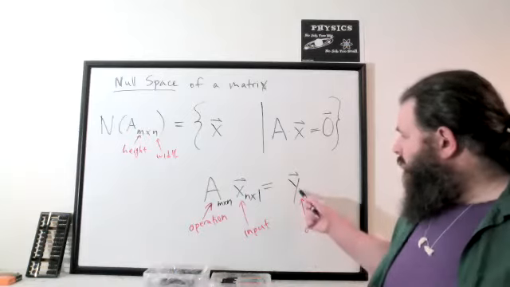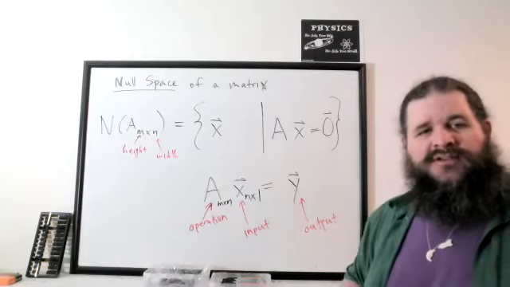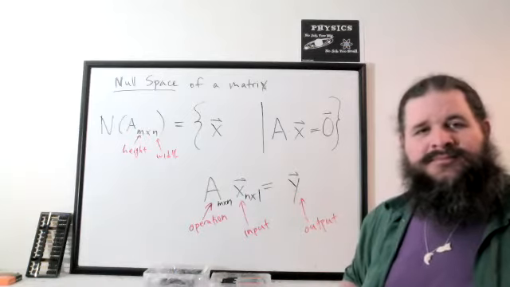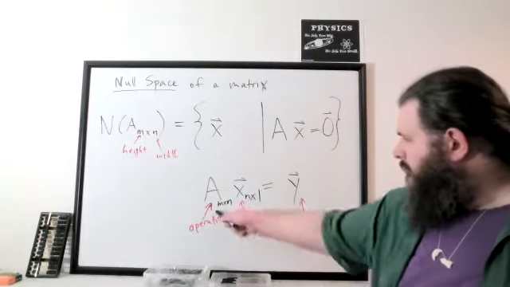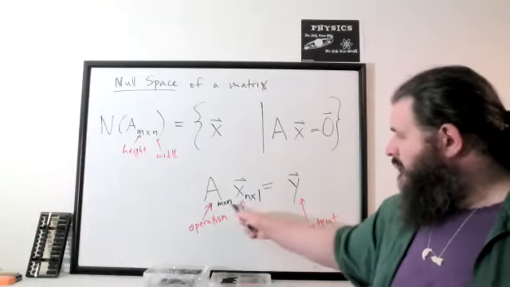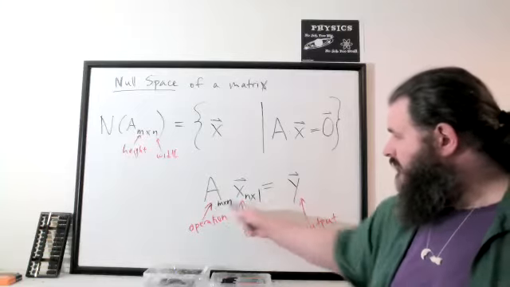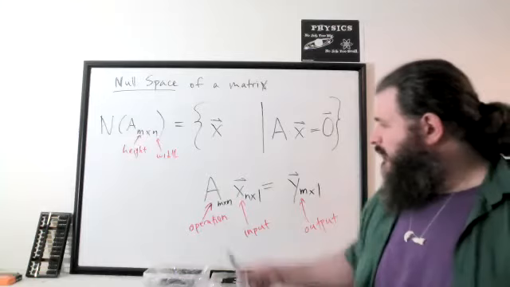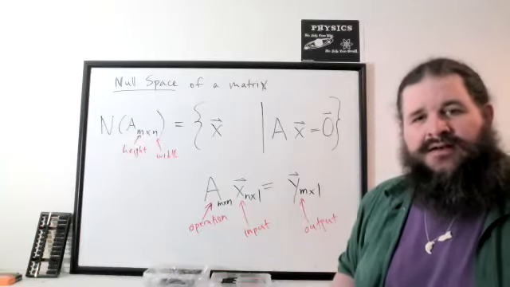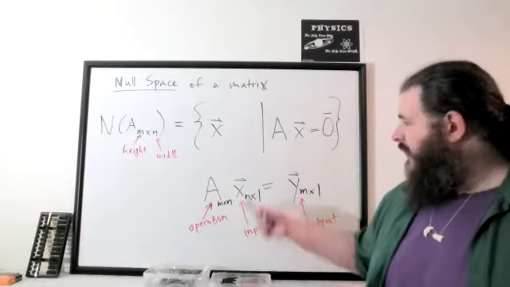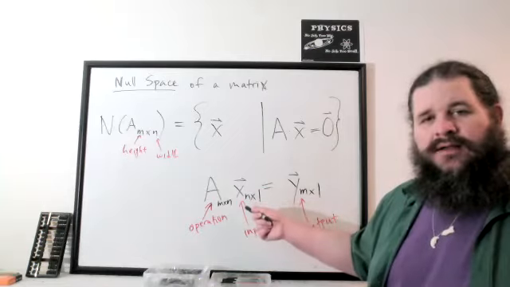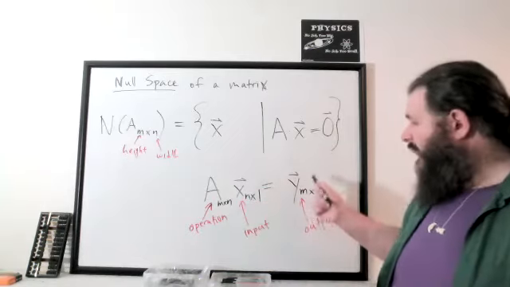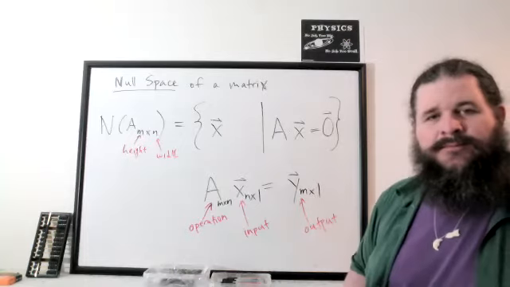What would the dimensions of vector Y be? M by 1. The inner dimensions matching tell you this can be done. The outer dimensions tell you the dimensions of the result. So you can think of matrix A as an operation that takes an N by 1 vector as input and turns it into a different M by 1 vector as output.